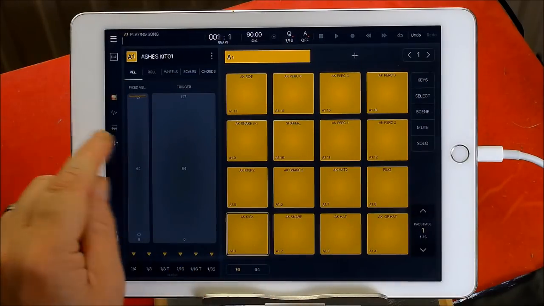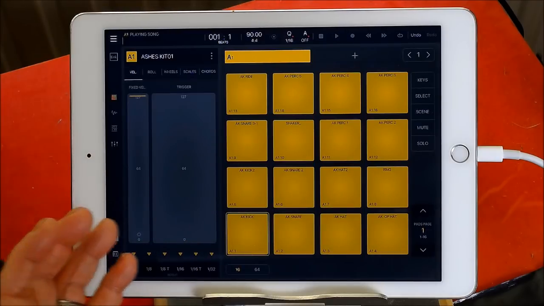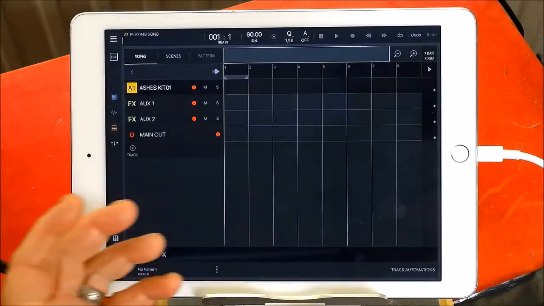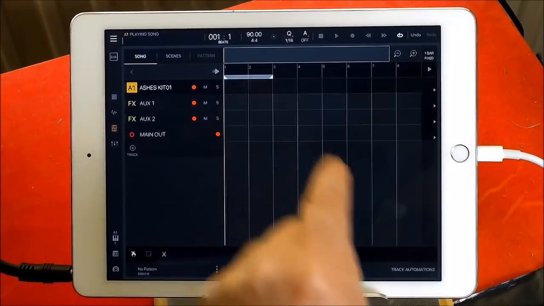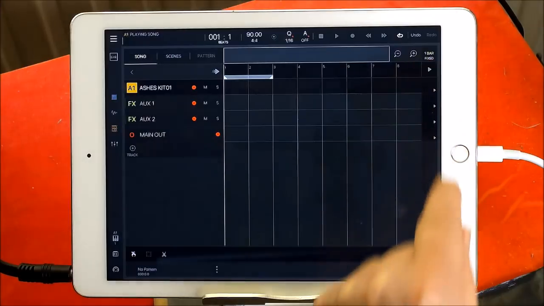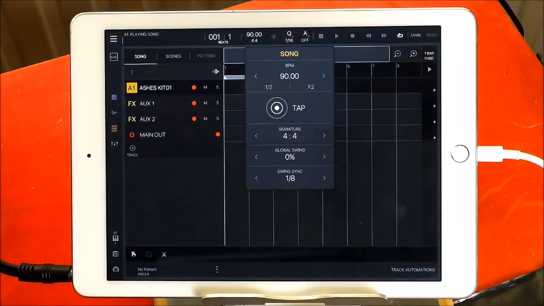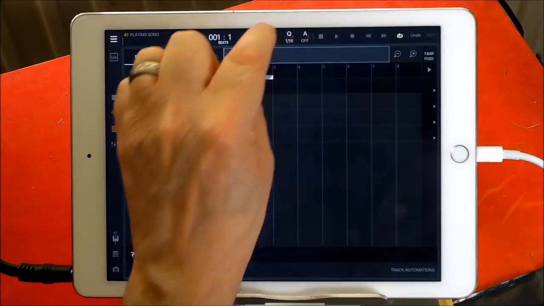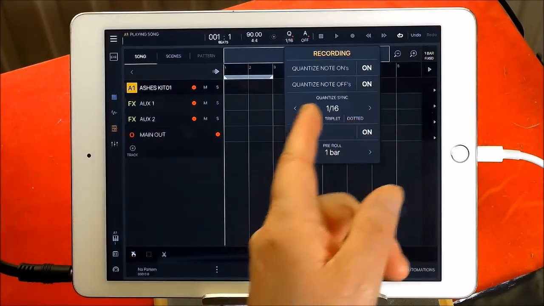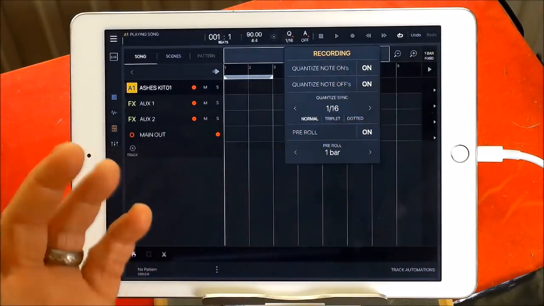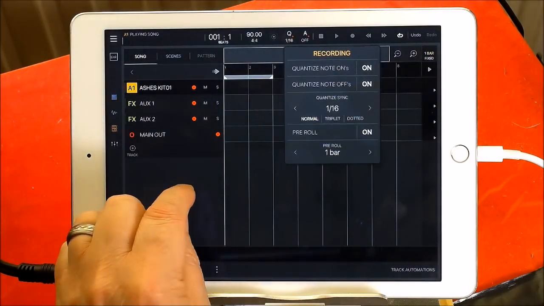So first of all, to set up your loop length is the thing you might want to record over more than one bar. It will default to 1 bar, but let's record it over 2. And as soon as I move this, the little looper will come on. Anyway, we'll set it on 90 BPM there, and our quantize settings will be on 16, and you can have quantize notes on or off, it's your choice. You can choose your pre-roll. We'll leave it on 1 bar, so we get a counting of 1 bar.